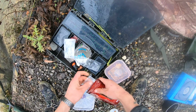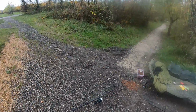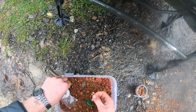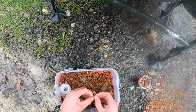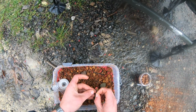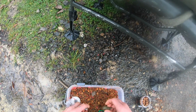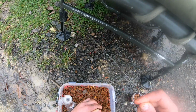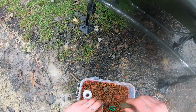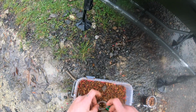Even out in the wet bit, got a bit soft. Just take the top of it off. Preferably use scissors if you can. Don't do it completely, and I've got a bag like so. Look in there. A few nuggets. Nice little bait. I'll slide that down into the bag. That just secures that a bit better.